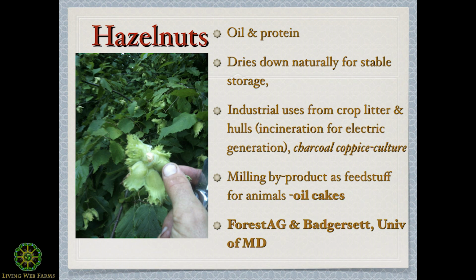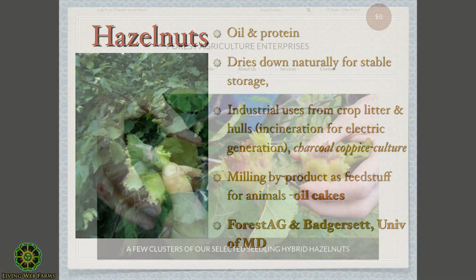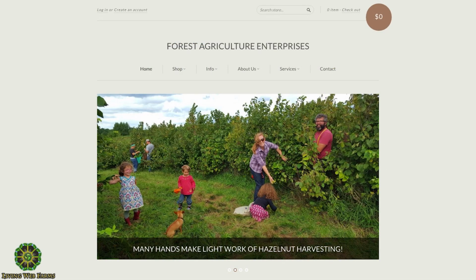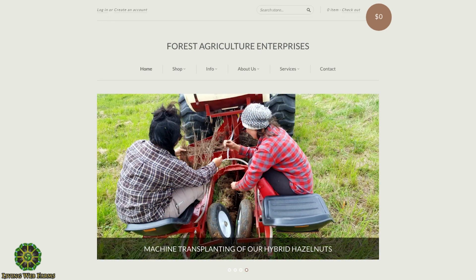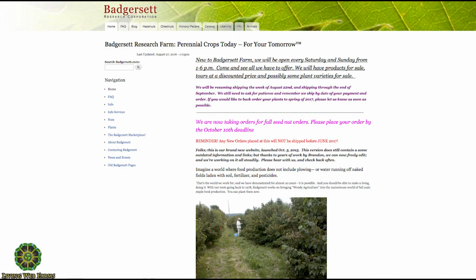Here's 2 nurseries. Forest Ag, that's Mark Shepard's nursery. Go to forestag.com. There's another outfit that's his nursery too. But that's what I recommend. Then Badgersett, a little bit about Badgersett. That's a good nursery in Minnesota.